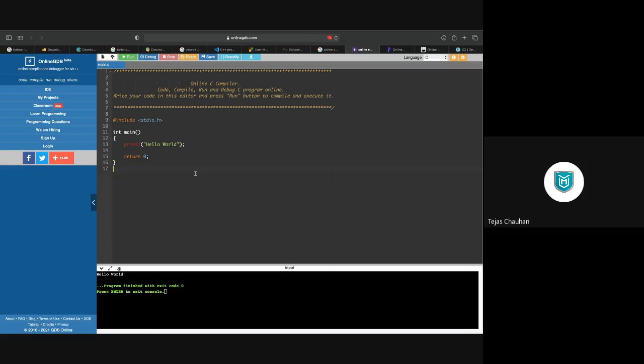Now, if you are working with Turbo C, then like this way, stdio.h, you'll also have something like conio.h. These are the header files. We will discuss what a header file is later. But these are the header files where some of the functionalities are already written and we want to use them. So just like this printf, if I want to use printf, then I should have stdio.h.